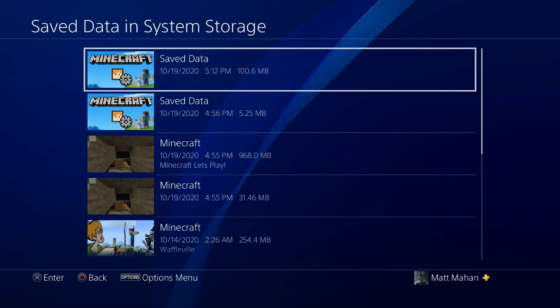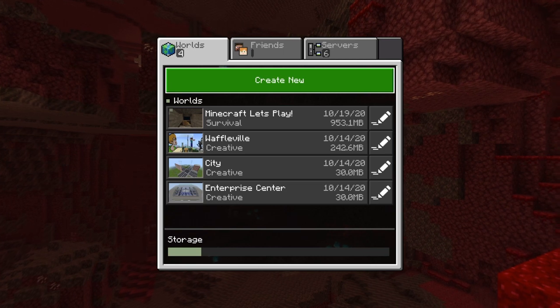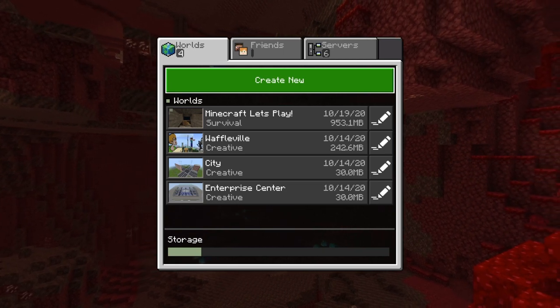Keep in mind that the data you see here is the exact data from the game, so if you see a world that you do want to keep, make sure you do not delete that. Do not delete worlds from here that you want to keep. Only delete worlds that may be duplicated, or just delete worlds that you don't want from here. I would stay away from deleting any other extra data. I would just play it safe and delete the data that may be duplicated, or delete worlds that you don't necessarily need anymore. Now, the third and final method that I have for you guys also occurs in the PlayStation menu.